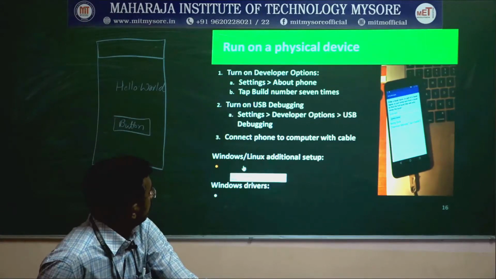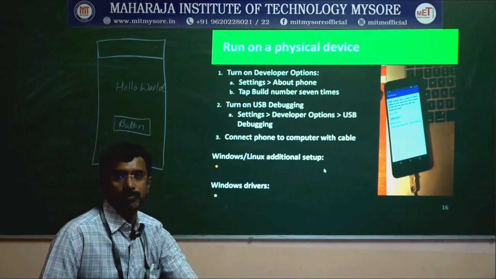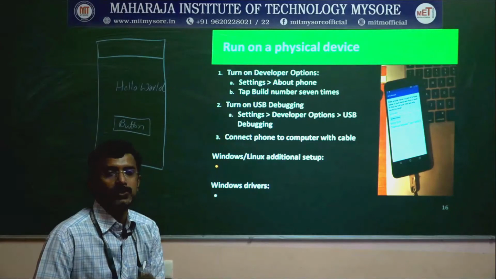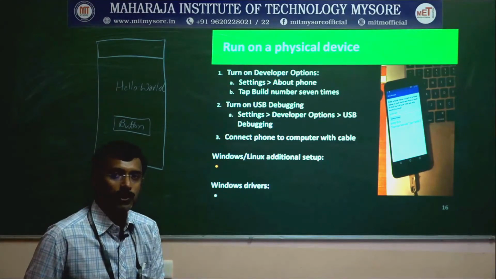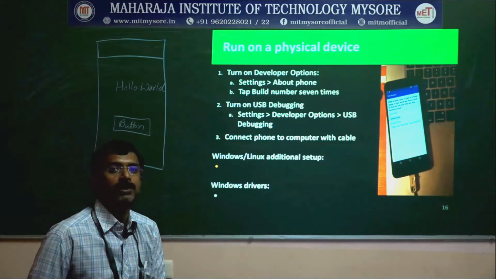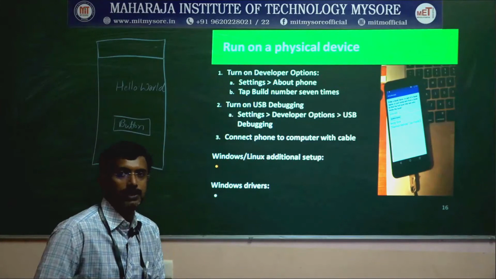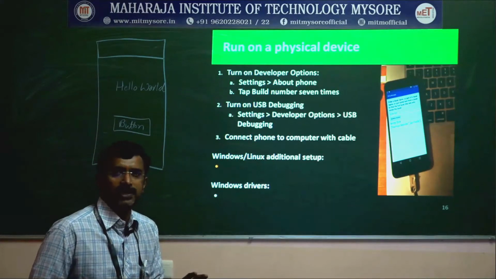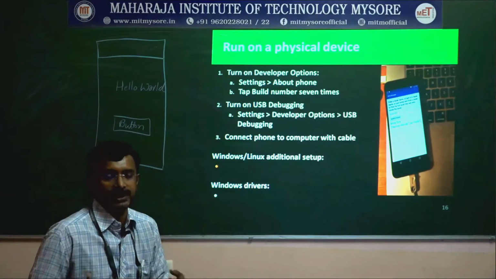In case you do not have the ADB drivers, it will still not be displayed, for which you need to install the ADB universal drivers, because your device has to talk to the OS, so you require those ADB drivers. So do install ADB drivers before you connect your system to the laptop. And once all these setups are done, better you restart the system so that all devices can talk.